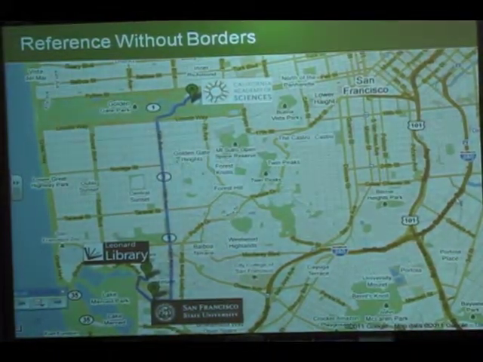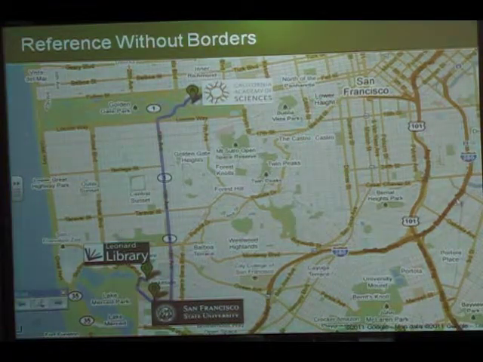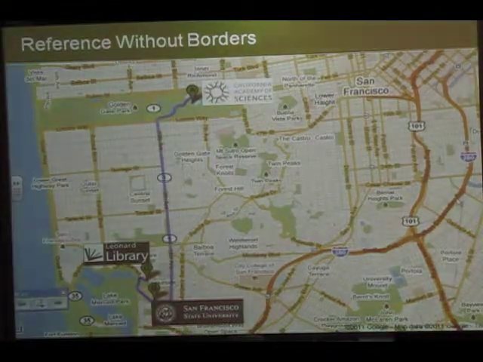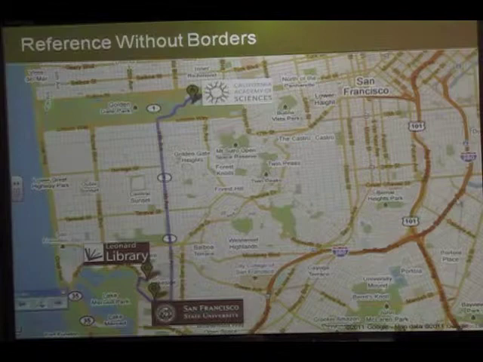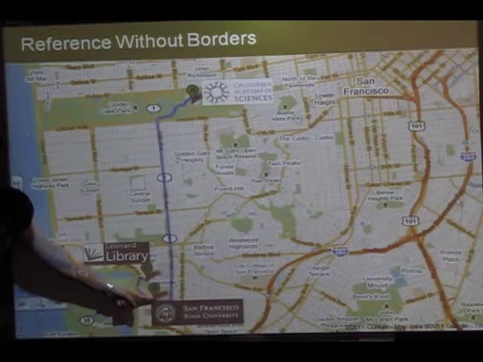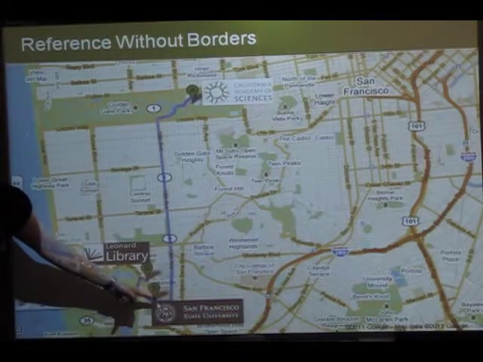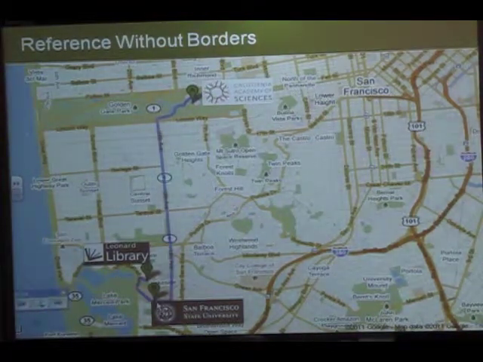Also, speaking of borders, we have a pretty decent corpus of graduate students at the Academy. They have curators who are serving as their advisors. Their curators have adjunct status at San Francisco State University, and so they're doing their research for their master's degrees and their PhDs at the California Academy of Sciences, because it's a chance for them to work with collections and actually study systematic biology. The wrinkle is that this is the California Academy of Sciences, and this is the main campus of San Francisco State University. This is a 40-minute to hour ride on public transportation between the two. Most students are on site at the Academy for 1 or 2 days a week during a lot of their graduate studies.